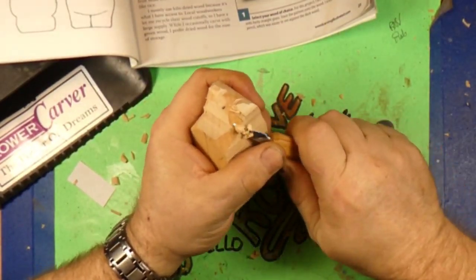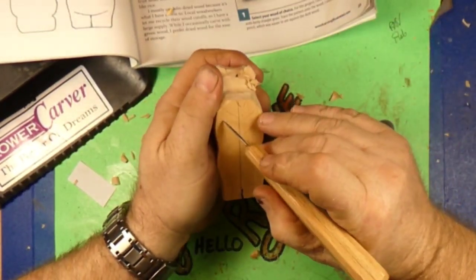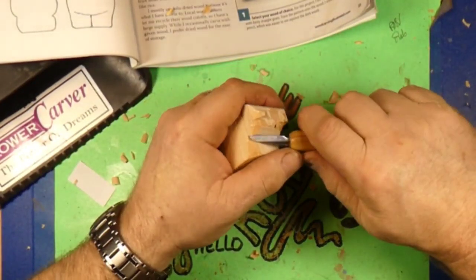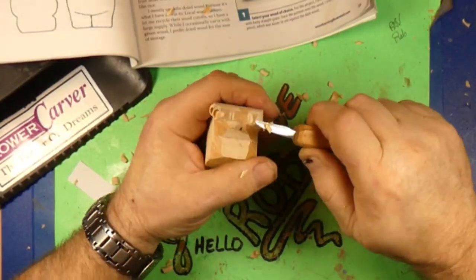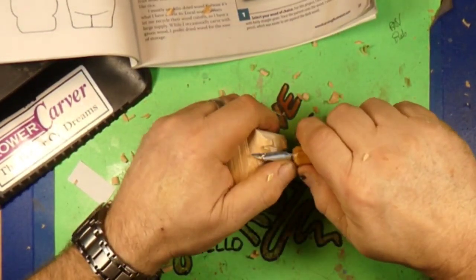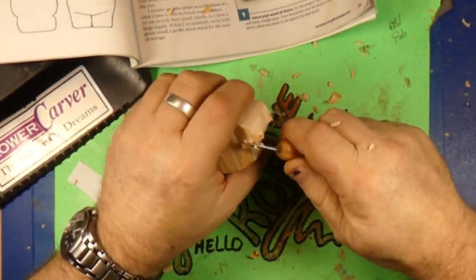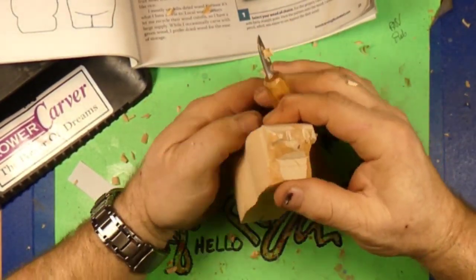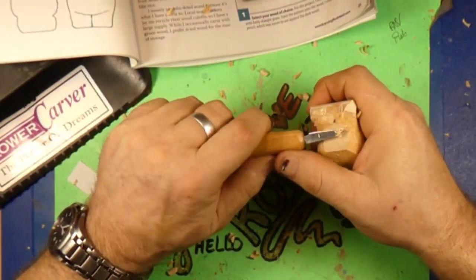All right, guys, we're using the 1-inch OCC carving knife. This whole bear will be cut out just using knives. That's all we're using. And we may use a couple of the miniature flex cut gouges and V-tool for the finer details, like the eyes and the nose and the mouth.